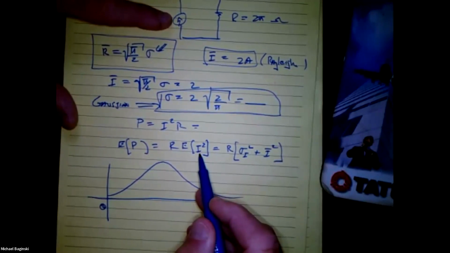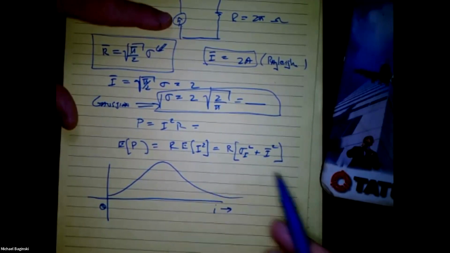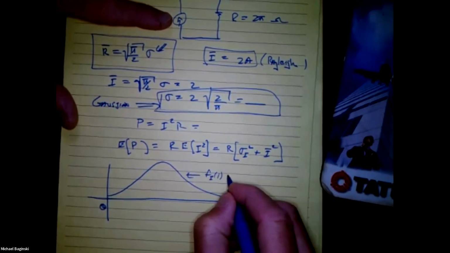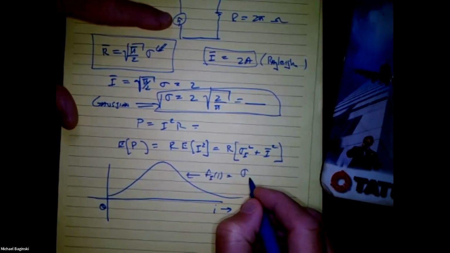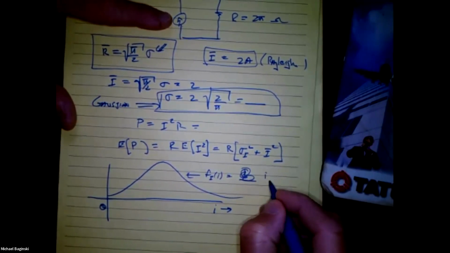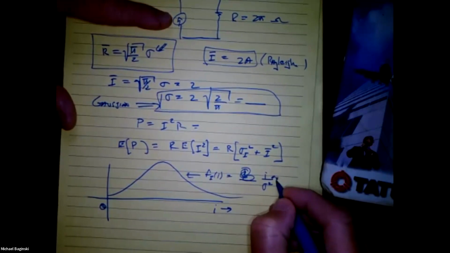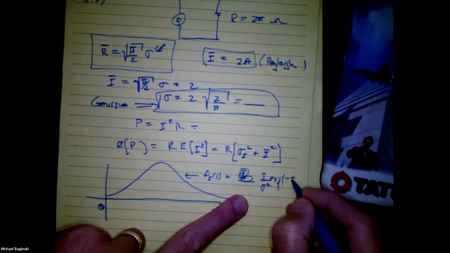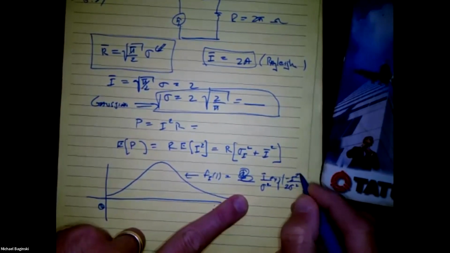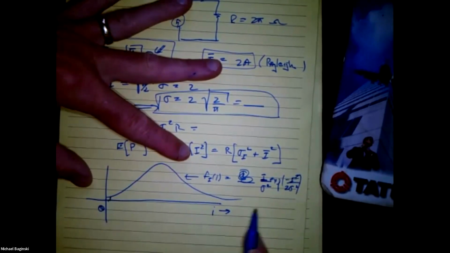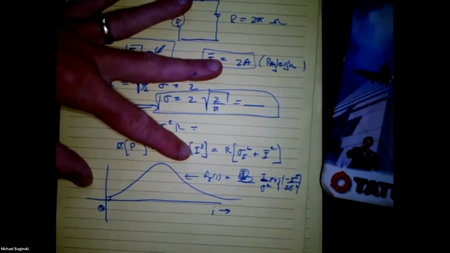We could do it directly from the statistics and just take this I squared and multiply it by the density function, Rayleigh distribution. By the way, this Rayleigh distribution right here has f of I equal to I over sigma squared times exp to the minus I squared over 2 sigma squared, and that's the Gaussian sigma here. And that would be the density function I'm trying to show here. When I is 0, it's 0. I don't have relative maximum. So that's the density function.